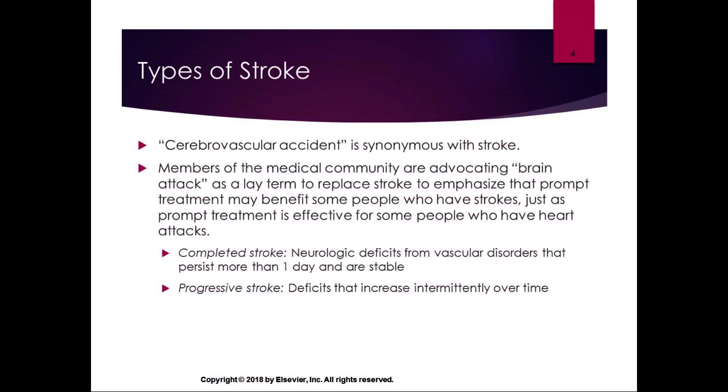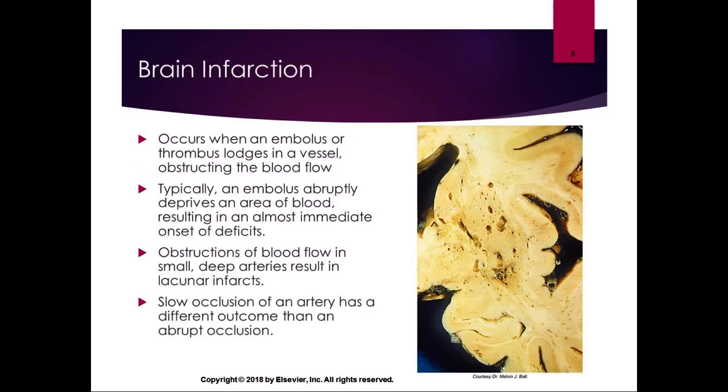So it might be an intracranial bleed. It might be something else that is causing the stroke to progress. Usually an ischemic stroke is often a completed stroke. It's not getting any worse. If the neurological vascular disorders don't persist more than a day, then it's considered a transient ischemic attack.